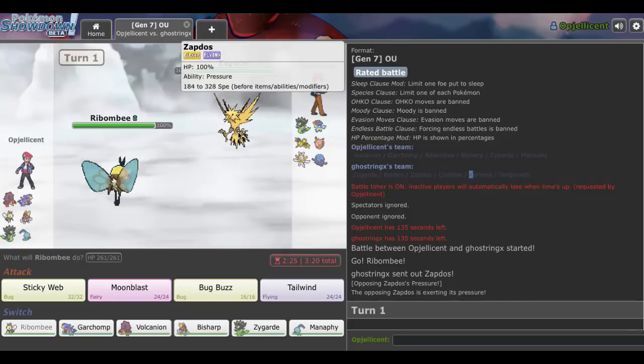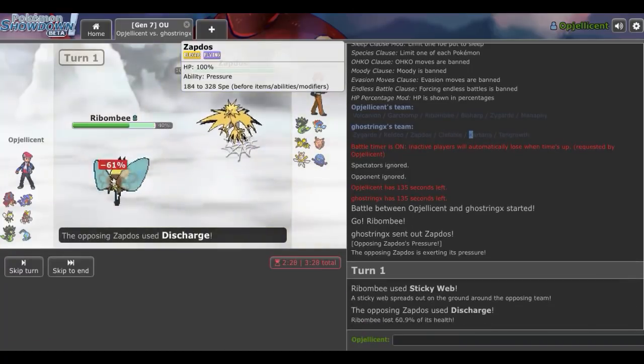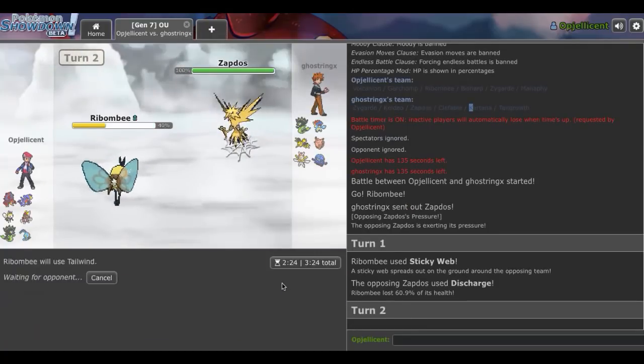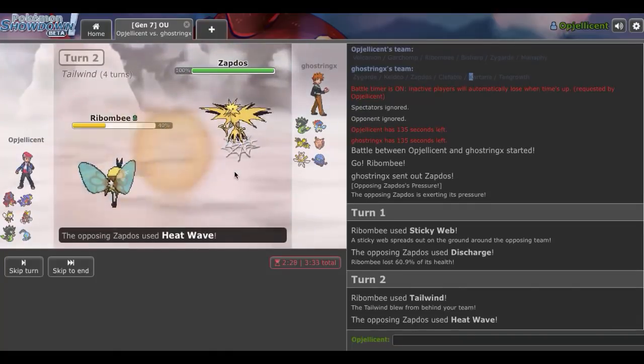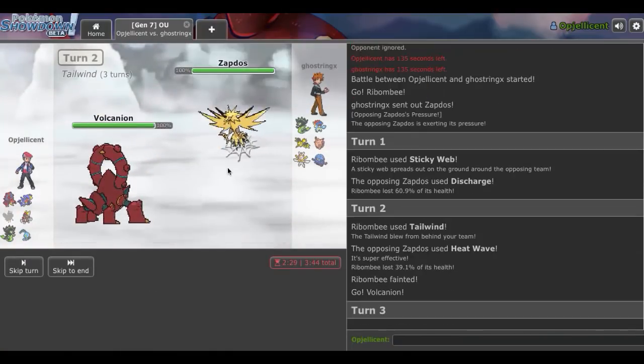So, decided to lead off with Zapdos, so that's fine. Just going to webs up right here, see what exactly he has. He has Discharge, hopefully no Para. I'm pretty sure that can Para, and now I'm just going to Tailwind up, probably on a Defog. Actually just knocks me out. That's probably best case scenario, because Volcanion's going to come in right now.